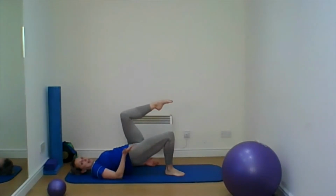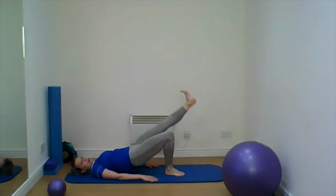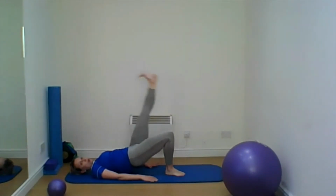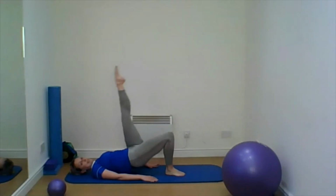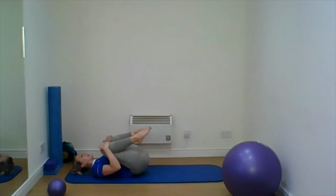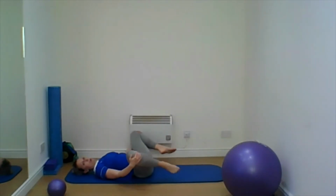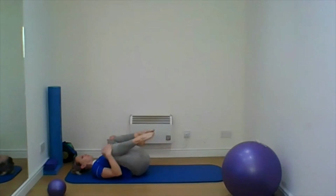on the other leg. Press that leg, heel into the floor, straighten the leg, flex the ankle as you lower it, point the toe as you lift it. Three, fantastic, that's great. Two, very nice. One, all the way to the ceiling, and tabletop, foot down, hold, then you roll down. You've got to be in control of every movement. Okay, quick knee hug into the chest, rolling in and out, and then knees wide, knees together.